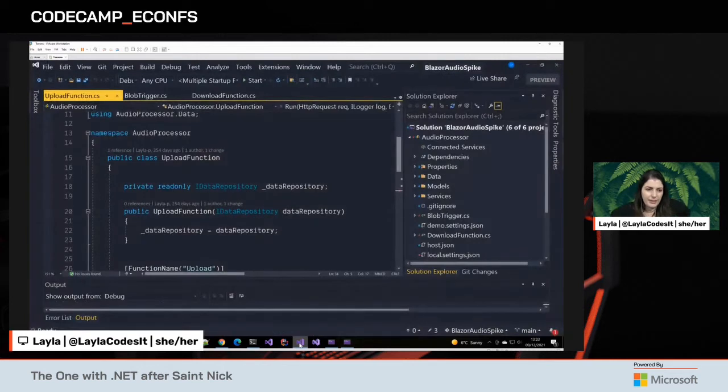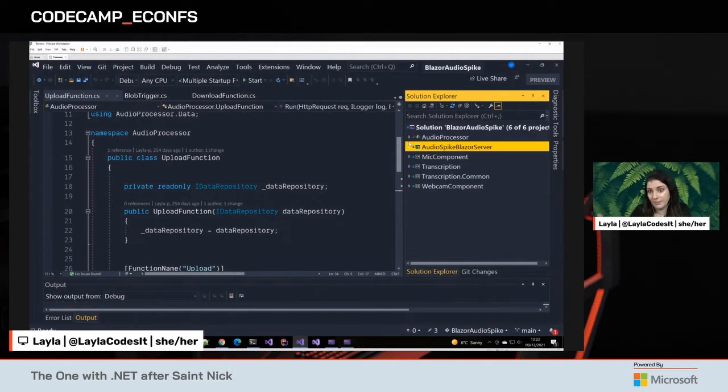Okay, so this one is just built in .NET Core 3, so Azure Functions 3, I should say. I need to update it to .NET 6, but time. So this one has multiple projects, and this is really important. You can structure your Azure Functions right in with your regular solution.